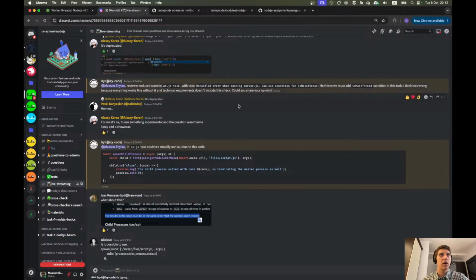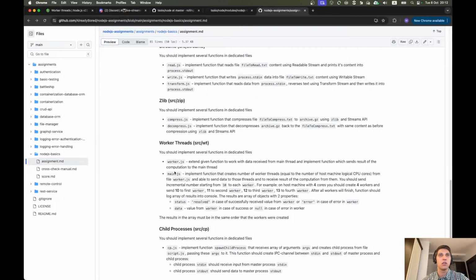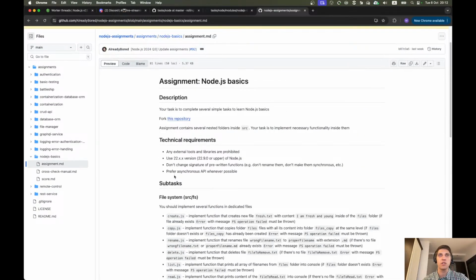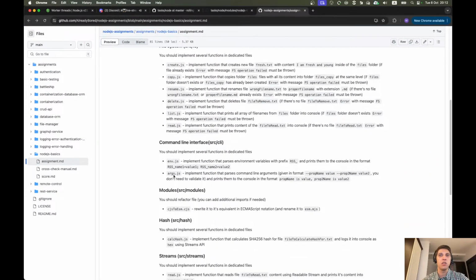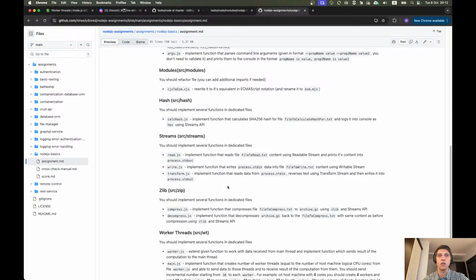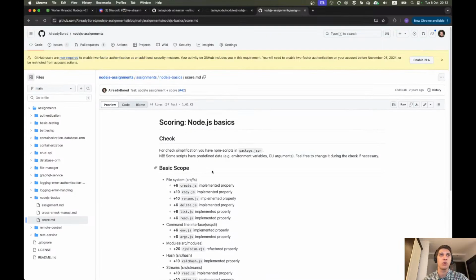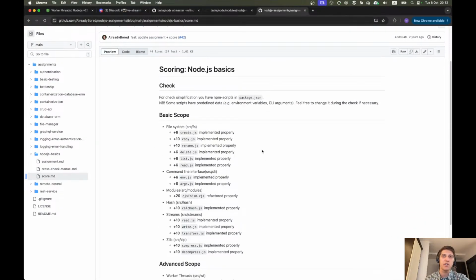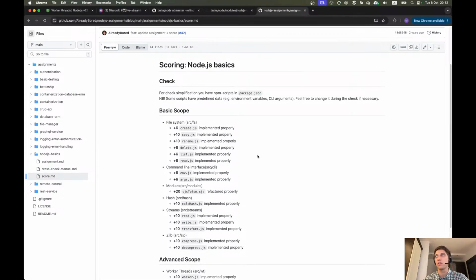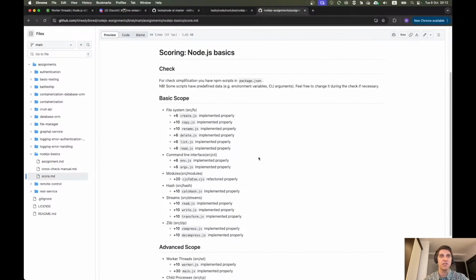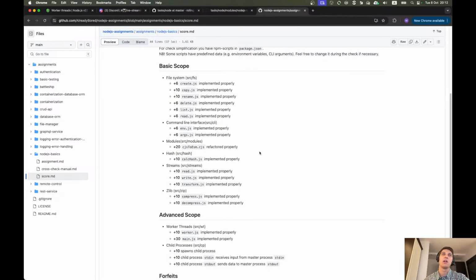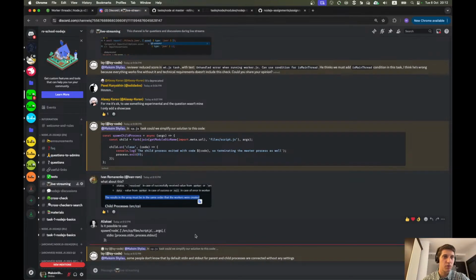And by the way, I just wanted to mention that you need to check other students' works carefully, and you need to set score according to scoring. So you can't deduct points for stuff that is not mentioned in the assignment. You can't add extra points for stuff that is not mentioned in the assignment, and so on. We also have penalties for incorrect cross-check, so please be attentive and do it the good way.